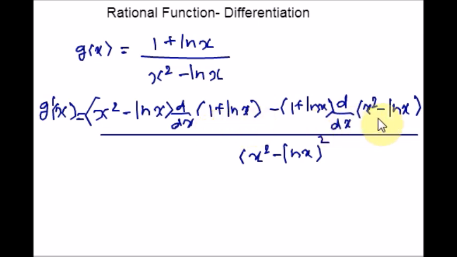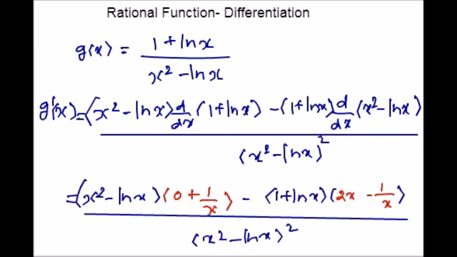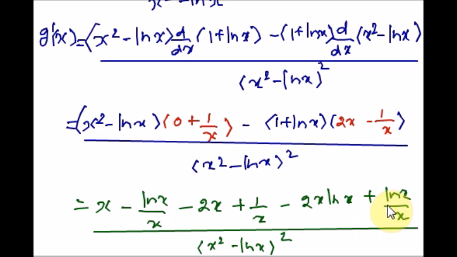Now you can distribute. Group all the natural logs and combine the like terms wherever possible. After distribution, we get this. Now let us combine all the like terms. So this will get cancelled out with this one. 1 over x will be the first term. x minus 2x, so negative x would be the second term. And 2x ln x would be the third term.